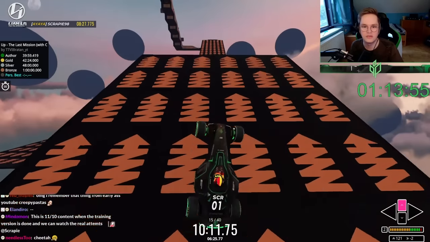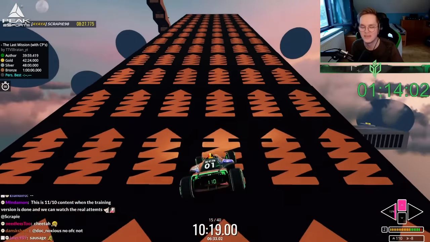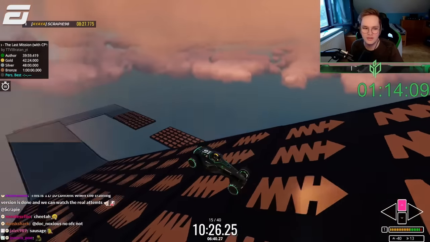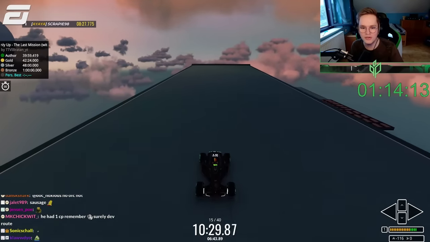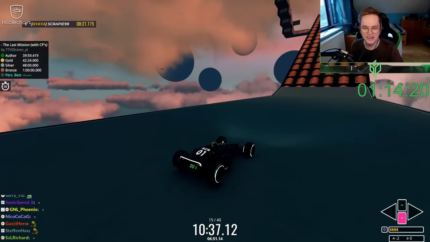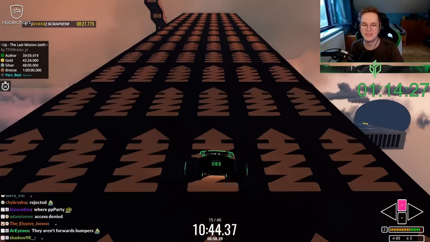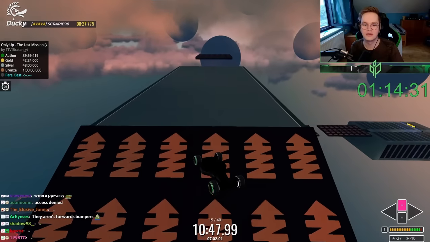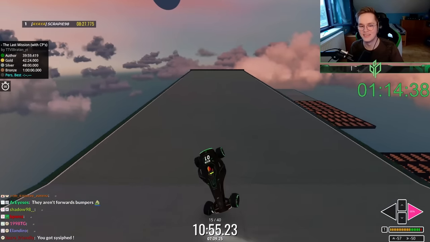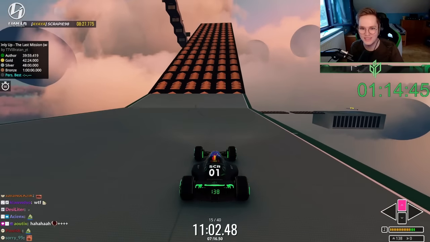What is this? God. Eh? Hello? What? Wait. Huh? Bro? What? What the fuck? Alright, this is another killer part, I think. This looks so hard. Nah, dude. What? Cool air brake, maybe?